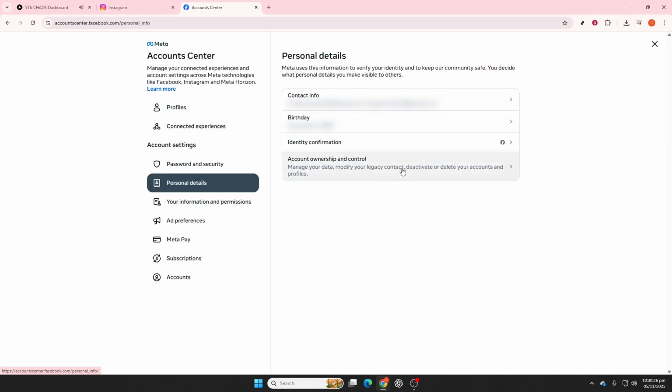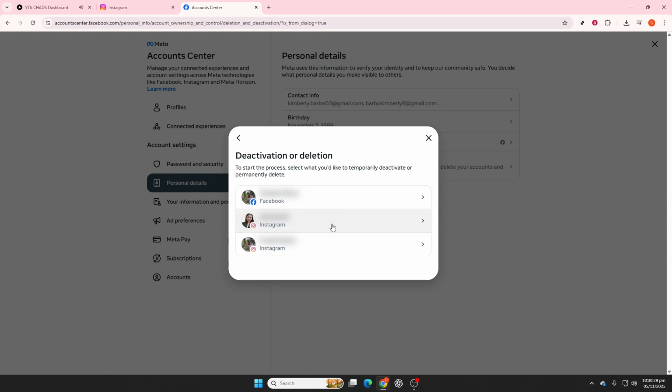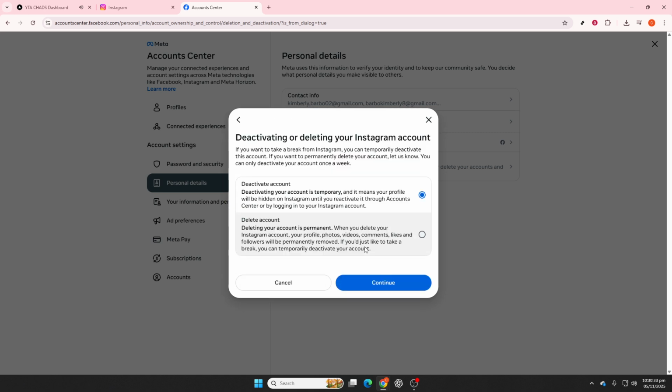At this stage, Instagram will ask you to choose a reason for deactivating your account. You'll find a drop-down menu with several options, such as need a break or privacy concerns. Select the reason that best describes why you're stepping away from the platform. It's important to remember that this is just a formality, and any option you select won't impact your account in any significant way, other than to provide feedback to Instagram.